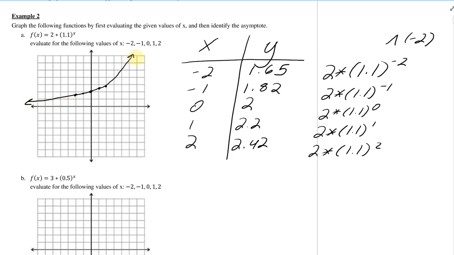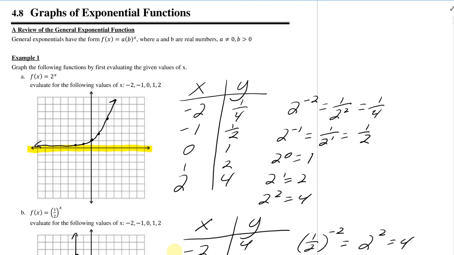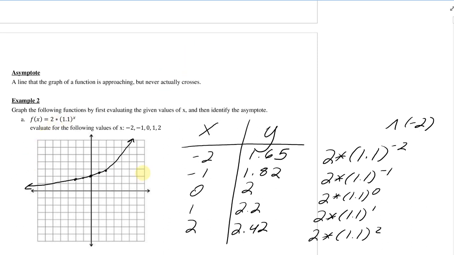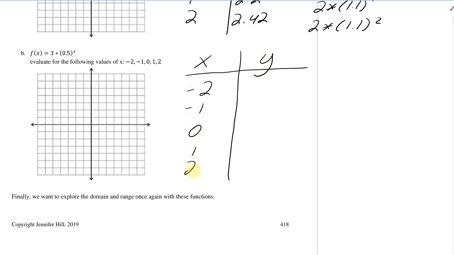So it's still exponential, but now multiplying it by 2, if you compare it to this shape over here, this was a lot more pronounced, but now when I multiply by 2, it still goes the same direction, it's just a lot more elongated because of the 2. Okay, so let's do that one more time with this other one. So again, you're going to do the same thing. So go ahead and plug -2, -1, 0, 1, and 2 in. And then I would plot all the points and then hit play when you're ready.